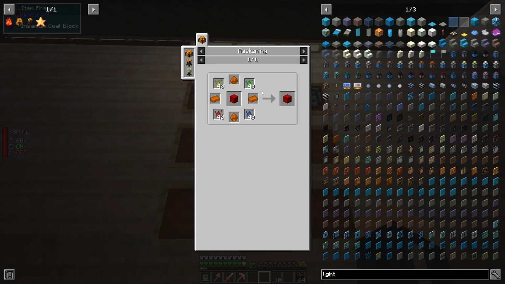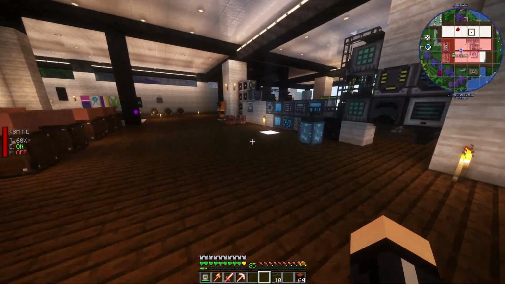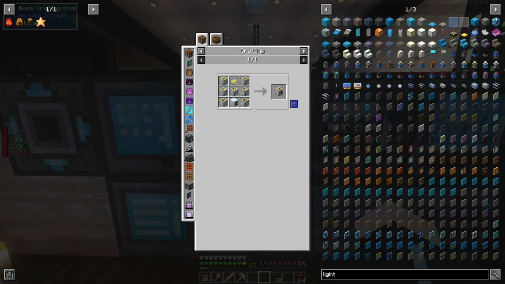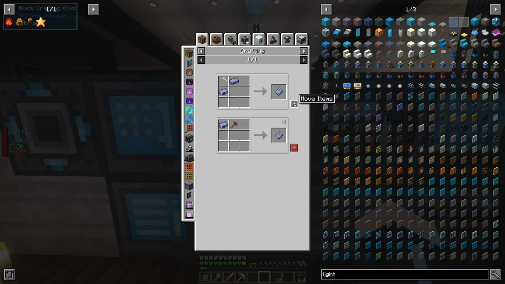I have to figure out how to kill the wither. We got to get the right enchant for that. And then the nuclear reactor, I think we can actually make the nuclear reactor right now. So let's go over here and click on this, and then this, and then this. All right, so we need some lead plates. All right, so we can do that.